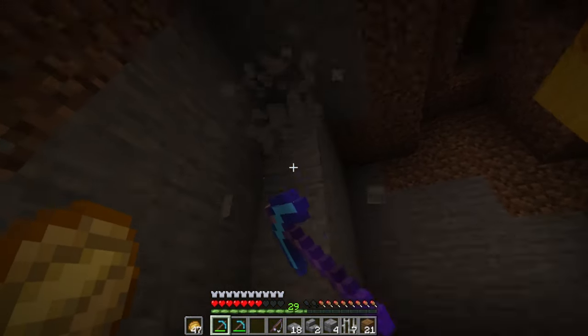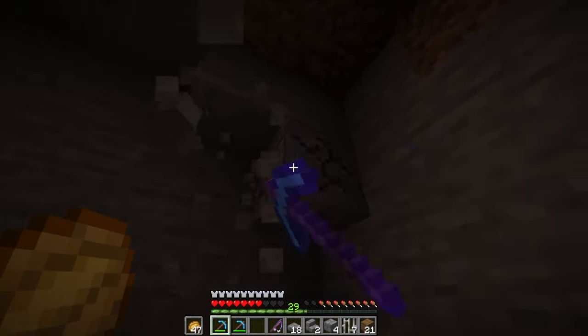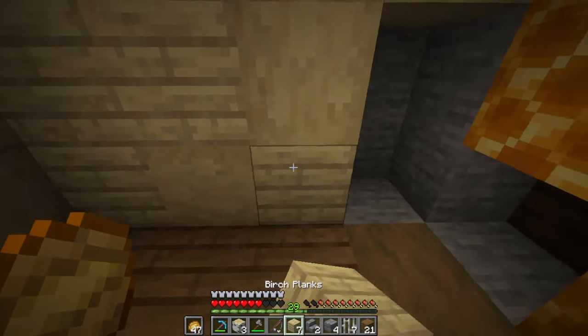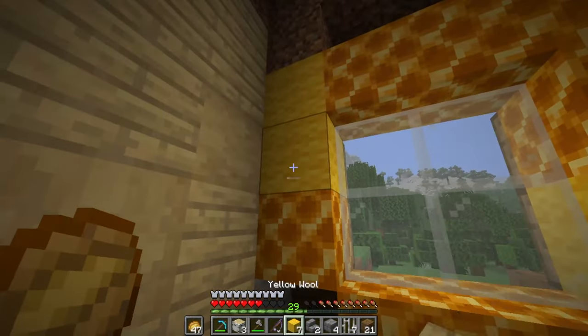So we're just gonna knock out this wall here, start adding in a birch wall. And yes, I am using a stone pickaxe because I am broke.